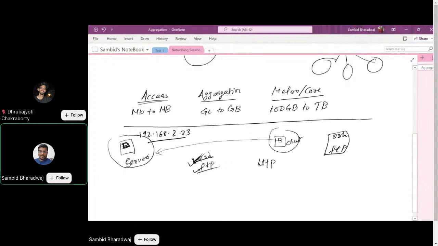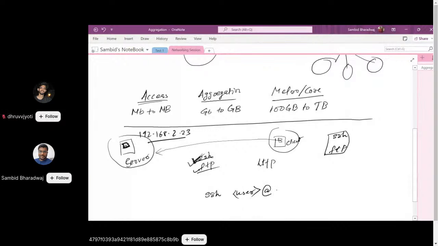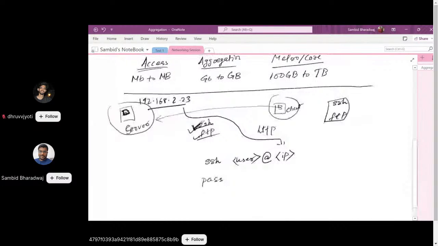There are many SSH commands to learn. The basic way to access a server is SSH. Go to CMD and write ssh, then the username that is given to you by your company, the credential you have, @, then the IP. If you have this, you hit enter and it will ask for the password. You give the password, hit enter, and then you will have an active Linux panel.